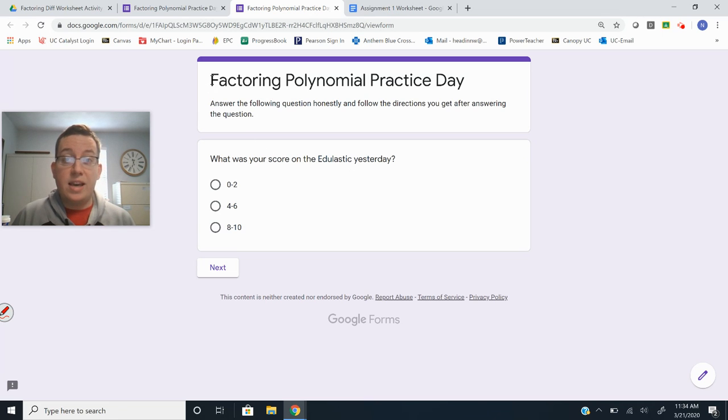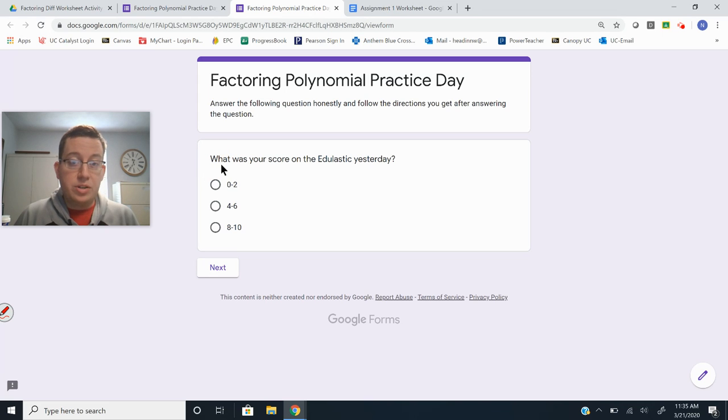So this was a day of practice in class. So we did this together, and I'm going to use it online. And it was meant to help students practice factoring polynomials in Algebra 1. Now, this is one of the hardest topics we do in Algebra 1, so students really struggle with factoring. So I wanted a kind of low practice for those who are really struggling, a mid practice for those who kind of have it but need a little more reinforcement, and then very much a high practice for those who are getting it and need to be pushed. So here's how this works. I have one question on this Google form. And all the students have to do is answer this, and they're given their differentiated assignment.